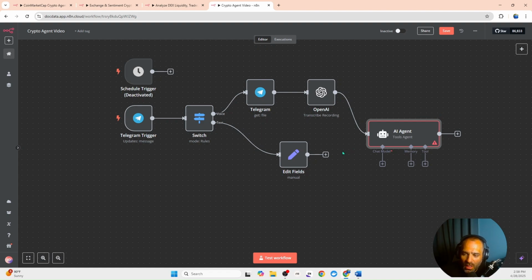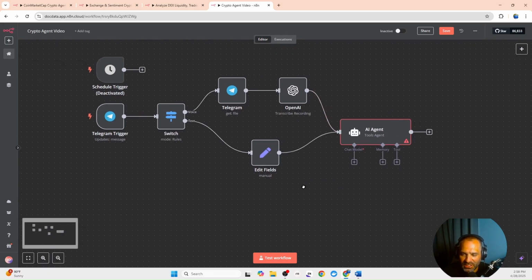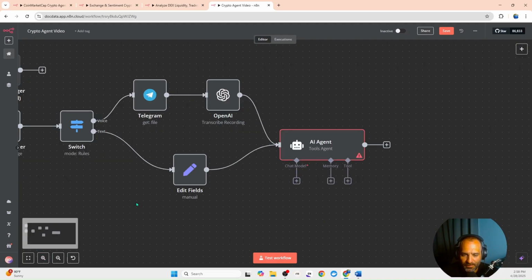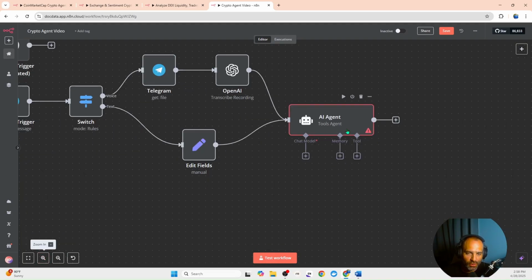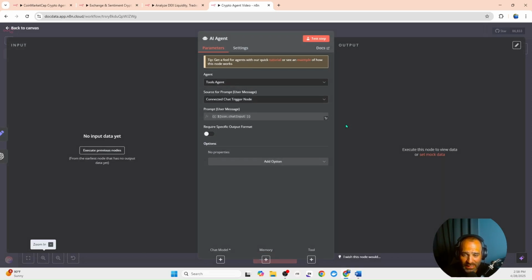So now I'm going to connect this, and I'm going to go into this agent and describe it in full. So what we need to do is this agent that we have right here centered essentially is a computer with no hard drive. It doesn't have any information inside of it. So we need to make sure this agent is prepared to execute the tasks we need it to do.